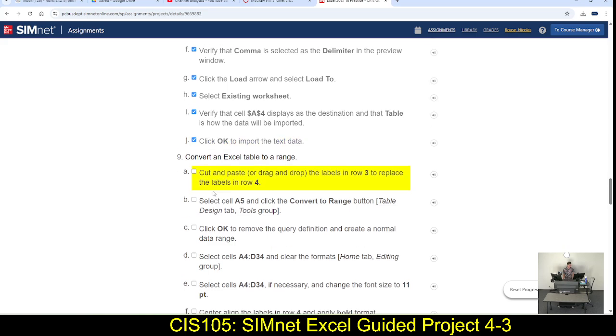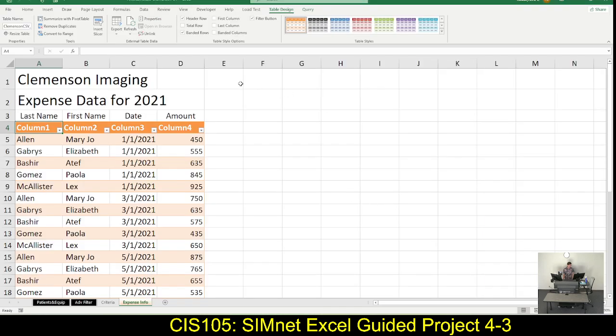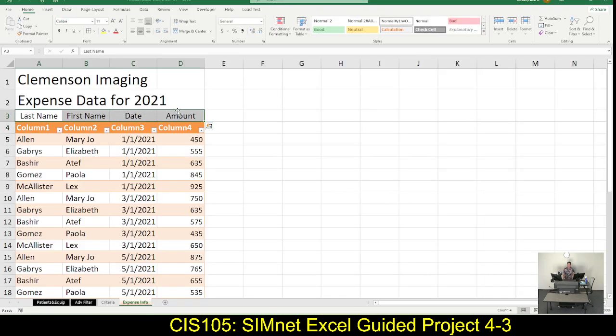So here we go, step 9. Now listen to what it says here. Cut and paste the labels in row 3 to replace the labels in row 4. This is what this means. I'm going to put my pointer in the middle of A3, drag over to D3, and Control X to cut.